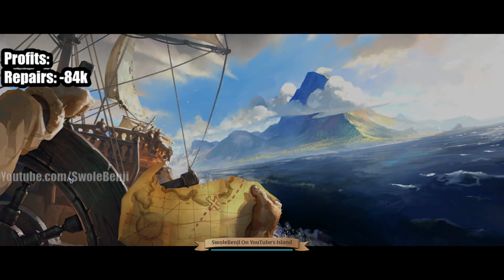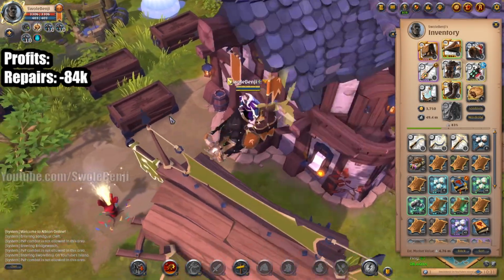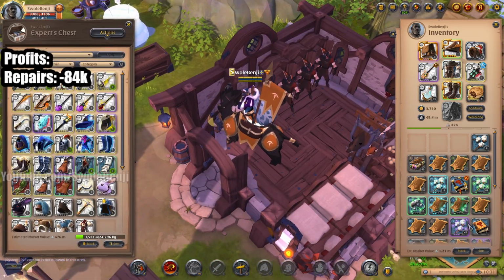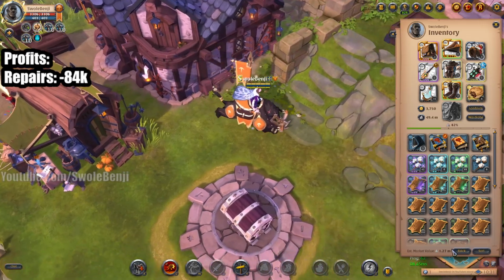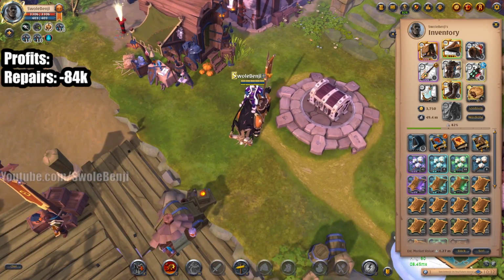So, now we're going to go to my island. I'm going to store the tools that we used, and, well, I filled every journal, so I should have brought more journals, but we'll ignore that. Don't worry about that. So, we're going to put the tools away, and right now, in 1 hour, I was able to make 1.27 million silver, and that's without premium, okay?